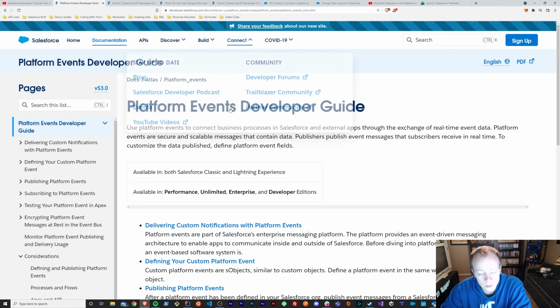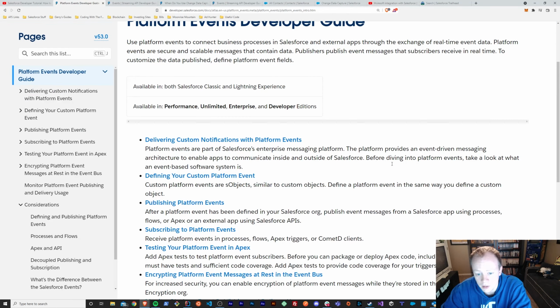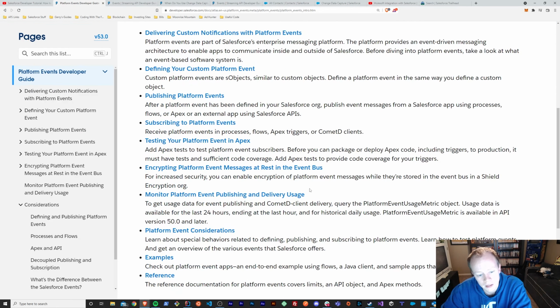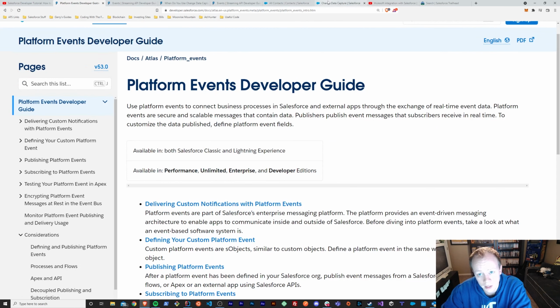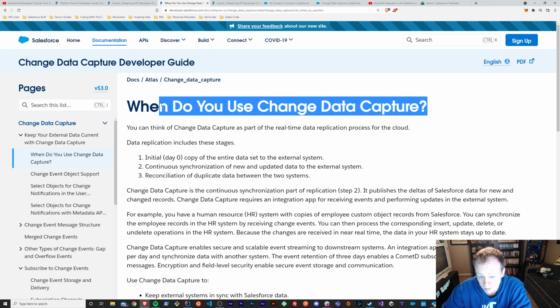So as far as why you would use one over the other, platform events are basically completely custom events that you define, and you define the data that's sent in them for the most part. So if you want a custom one, then go that route. Change data capture is the simplest one. You basically just set it up for your object, and it's going to send out information about that object. There's not a lot to it. You can subscribe to it and get all the information you want to keep everything in sync and going well. And then the push topic one, if you want to kind of pre-filter your data, then you might use that over change data capture to make your life just a little bit easier.